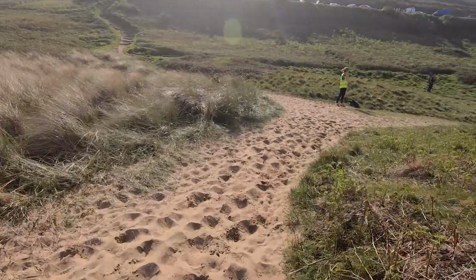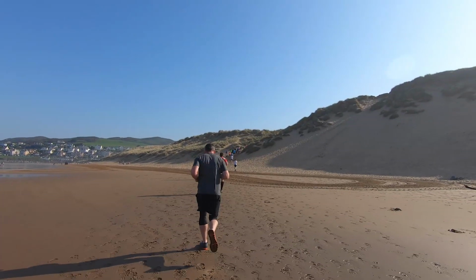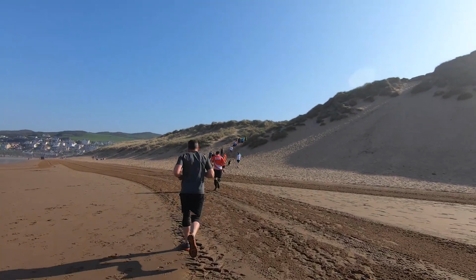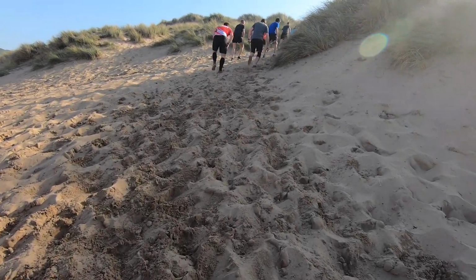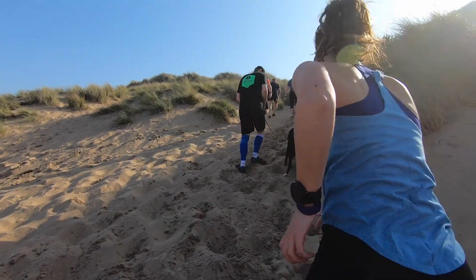It's one continuous lap that takes in stunning views of Woolacombe Bay and beyond, right across Devon. There is a long stretch of hard-packed sand on the seafront, and then around 3k in, you hit the Dune of Doom, the Gladiator Travelator, the energy-sapping sand dune which burns your quads and lungs in equal measure. It really gets its tough reputation from this.